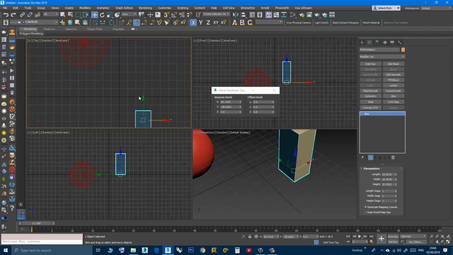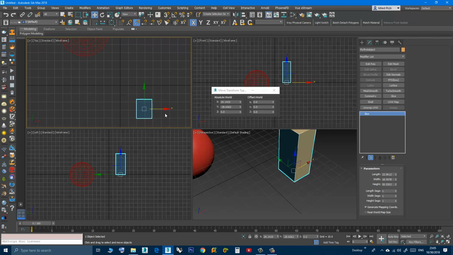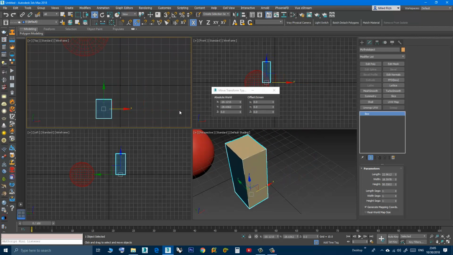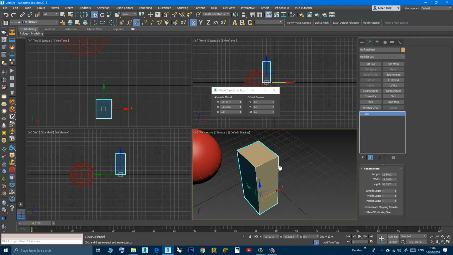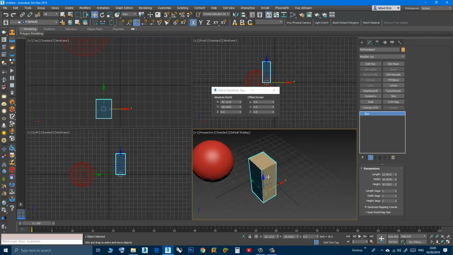Same thing for the x. From here going to the right side, it's positive x. Here, I'm gonna move it. As you can see now, it is minus 20. Okay, this is for the absolute world.